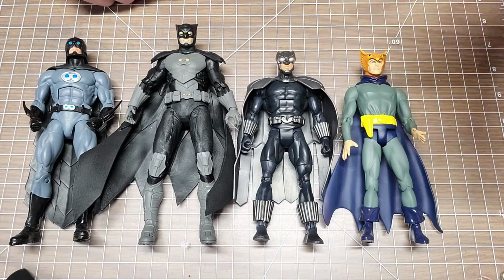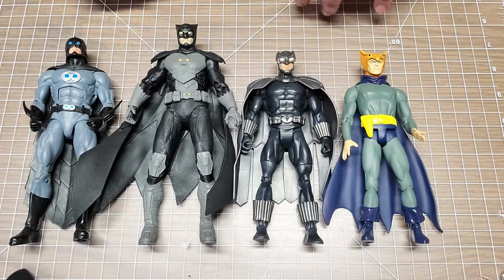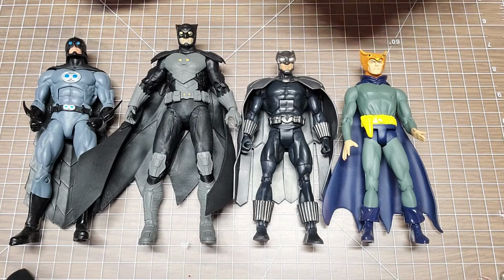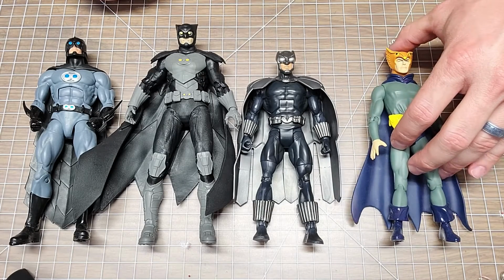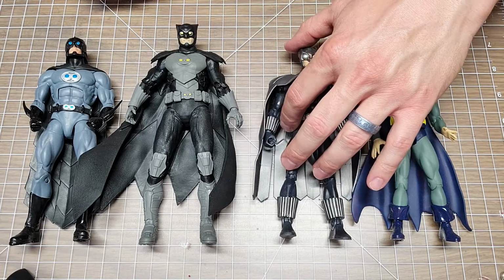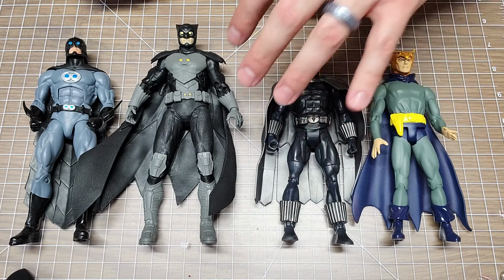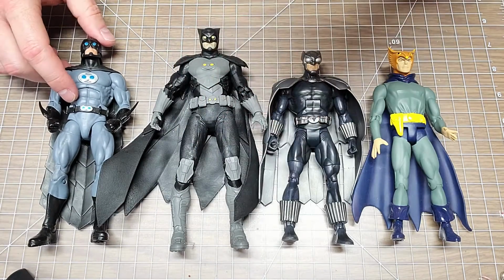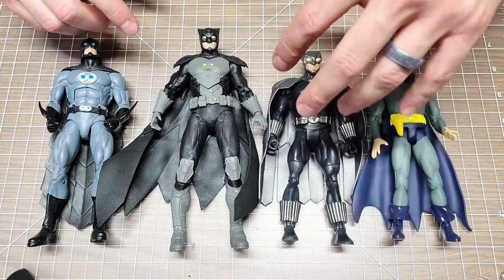I love this one because it's a classic and it throws back to him actually having an owl head on his head, you know, the owl costume part on the top. This one looks more like the animated series. I really like that. So does this one, looks more like the newer animated series. This one's more like a comic book. You know what I mean?